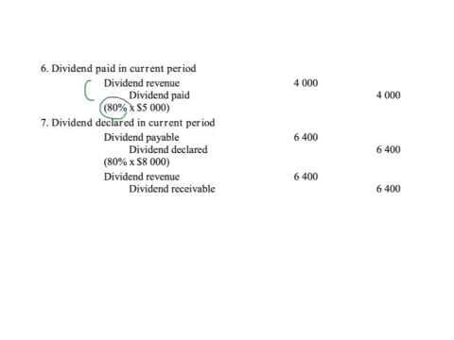Okay, so only the parent share, because the NCI share has been adjusted against the NCI to reduce the NCI, to reflect the fact that by receiving the dividends, they have less of a share in the earnings, being compensated for that decrease in their share in earnings in cash through the dividends that were paid. With regards to the dividend declared in the current period, we've got two legs to that transaction.